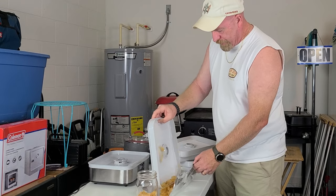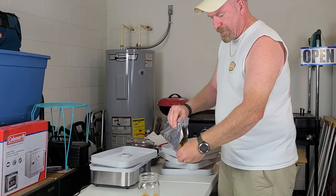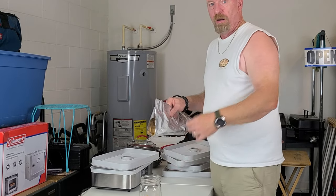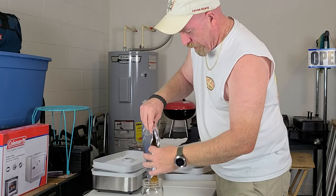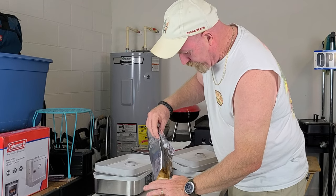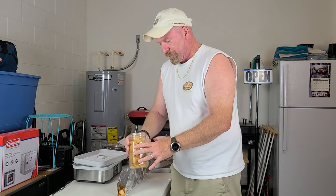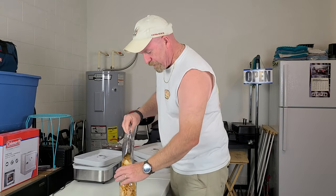So let's see if we can get all these in here. All right. And using the aluminum foil, it's a cast me out, folks. It saves you from trying to pour from here into there, even if you had a funnel or something, because with the smaller products, you know, they tend to go everywhere. So let's see if we can get these all in here. Yeah, they don't quite make it, folks. Let's shake them around a little and get them to settle down in there. Let's see if we can get the rest of them in there.